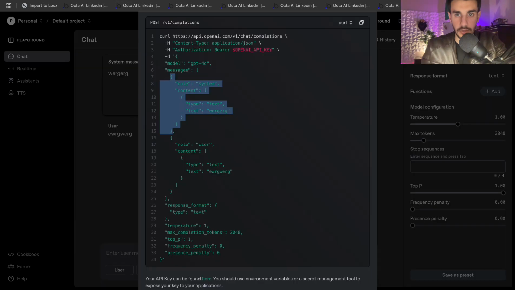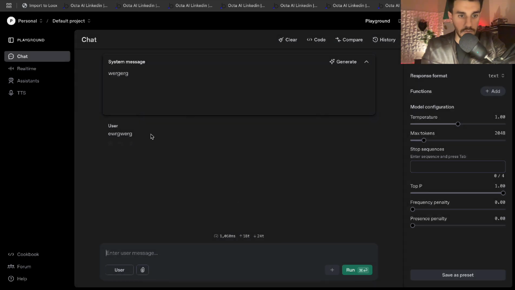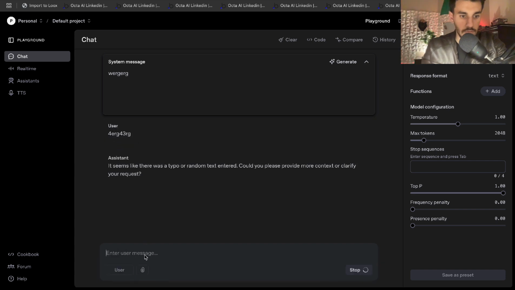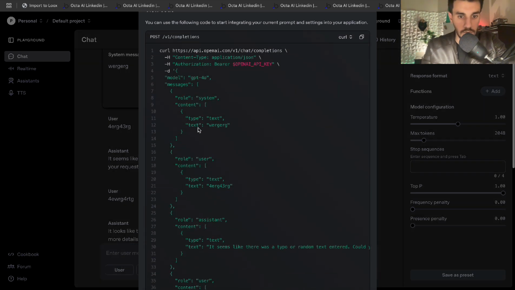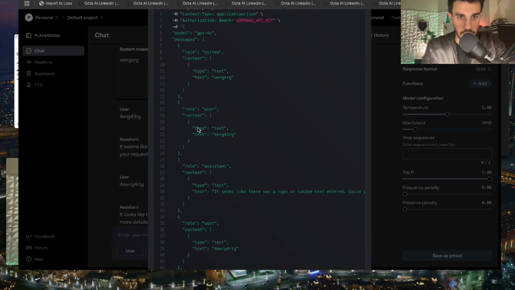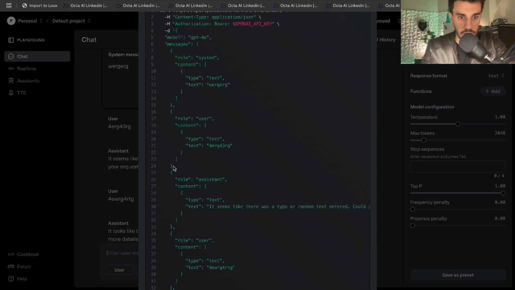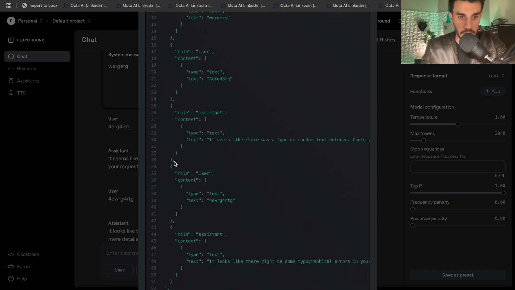Let's go back to the playground. Let's just add some more stuff. Right, and let's come back to the code. And as you can see, we have system, user, assistant, and then user, right?